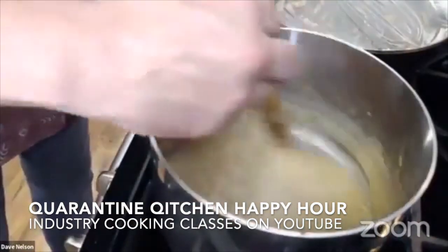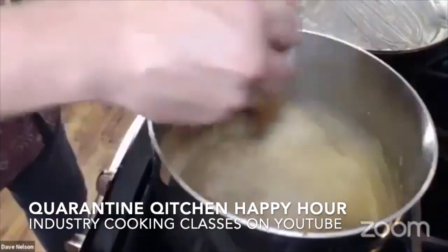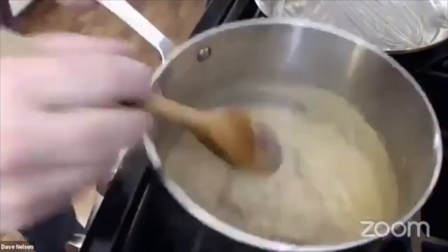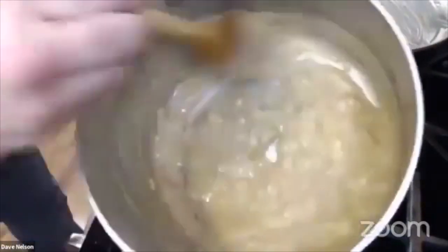And we never know how thick a sauce is until it hits a boil. That's something I said to my students constantly. Chef, what do you think of the consistency? Have you hit a boil yet? Well, if you haven't, you're just never going to know. So this is getting pretty thick. You can see that's pretty much wallpaper paste already. I don't think I need to go any further.